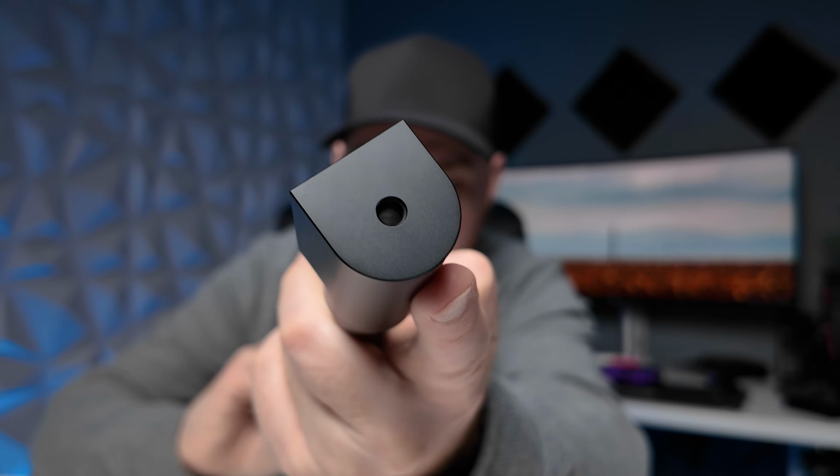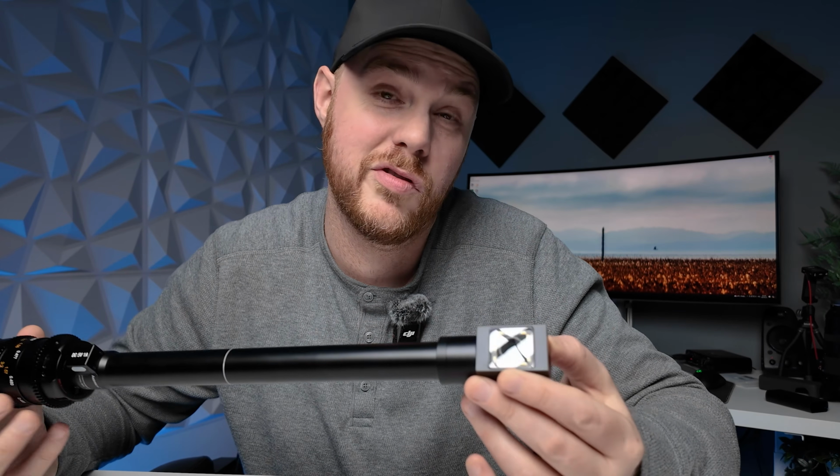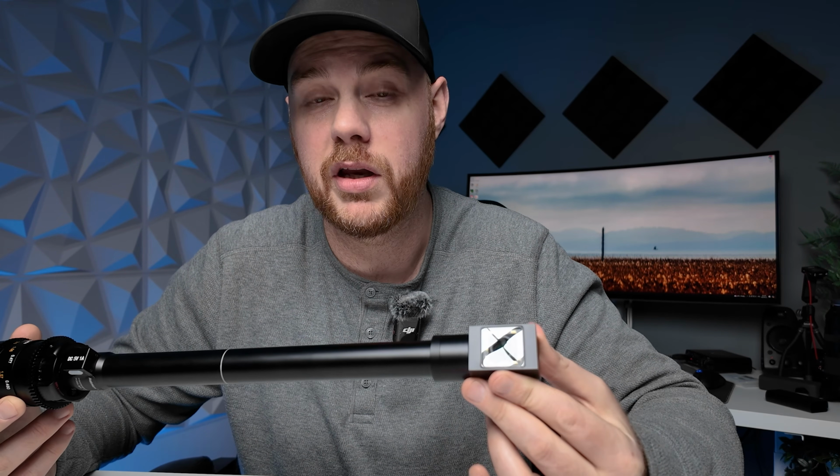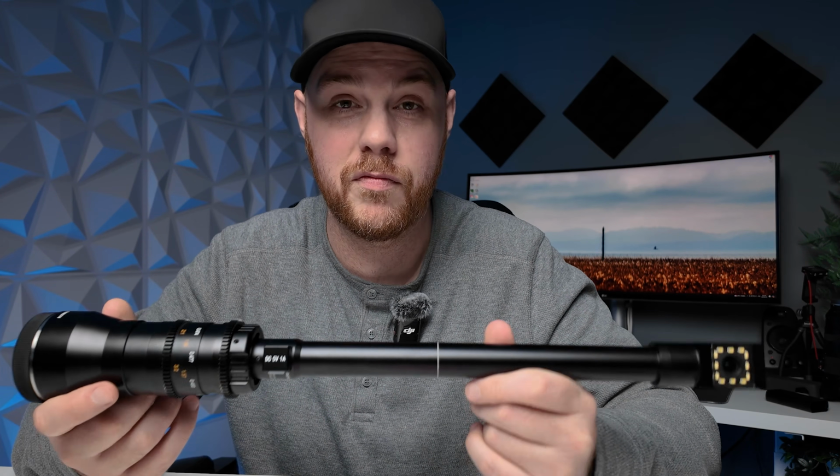Also right here at the end, there's a little mount so that you can actually throw on accessories if you wanted another light or something different. That is actually there for you. So just another cool feature that they've thrown into this very unique lens.